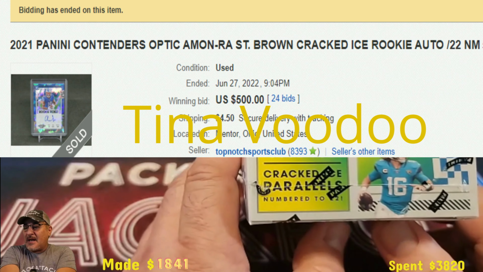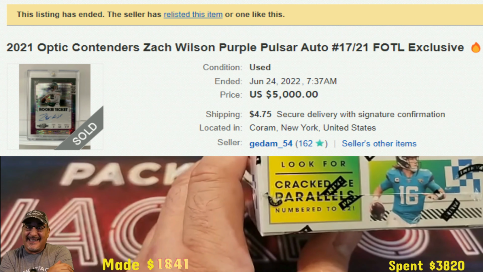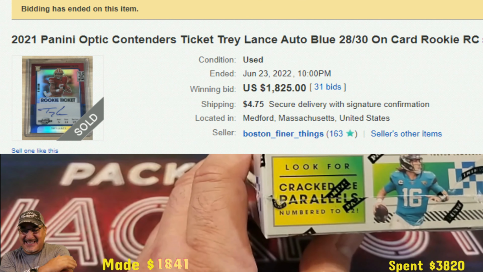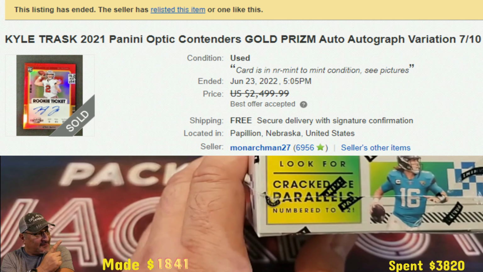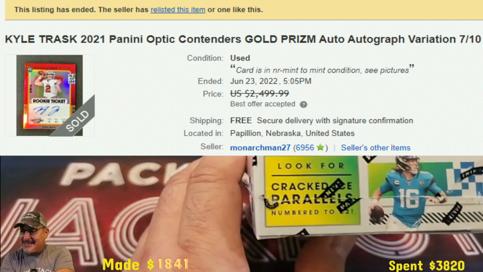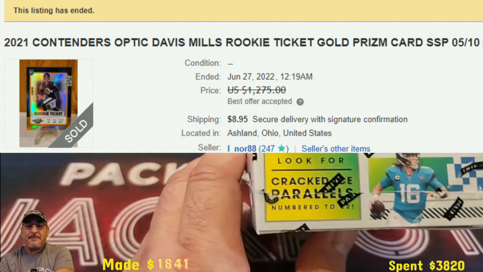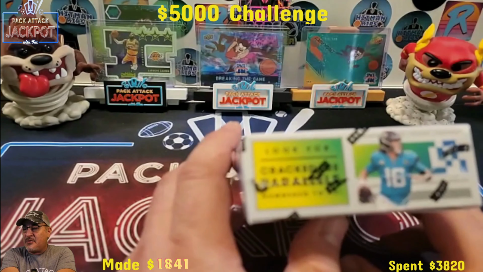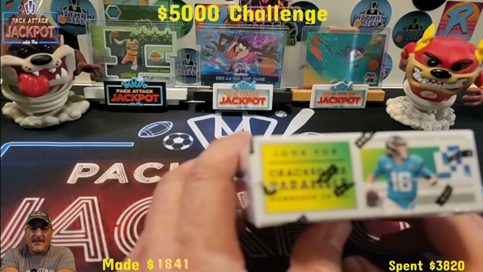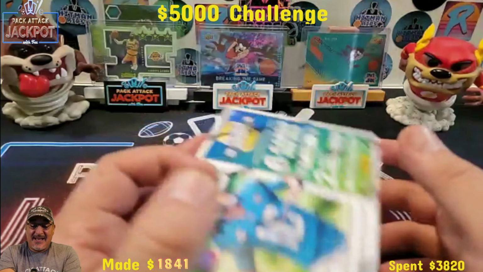Lovely, lovely. Also, any Zach Wilson autos, any Trey Lance autos would be nice. Even a Kyle Trask is fetching a pretty penny. And Davis Mills. Hello, Davis. Is fetching a pretty penny. So we could get any of those cards. I mean, any of them. So we shall see. Y'all ready for this?